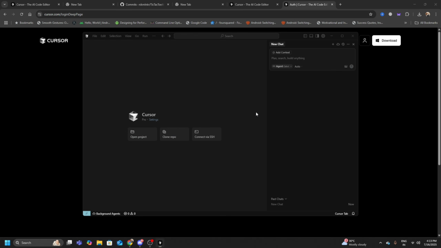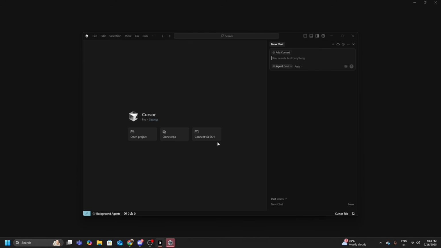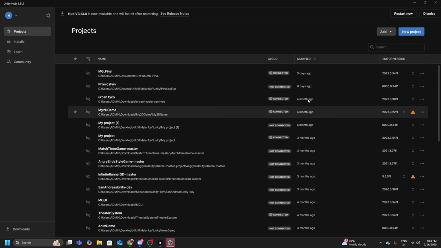Now the most interesting thing about Cursor is that it can connect to any of your projects. So what I'm going to do now is I will be setting up a new Unity project, and we are going to write a few queries using our agent. Here you can see this is your agent. You can basically have different types of modes. Agent is the one that actually does all the work for you. So it's not just you copy pasting code. All right, it is actually much more than that.